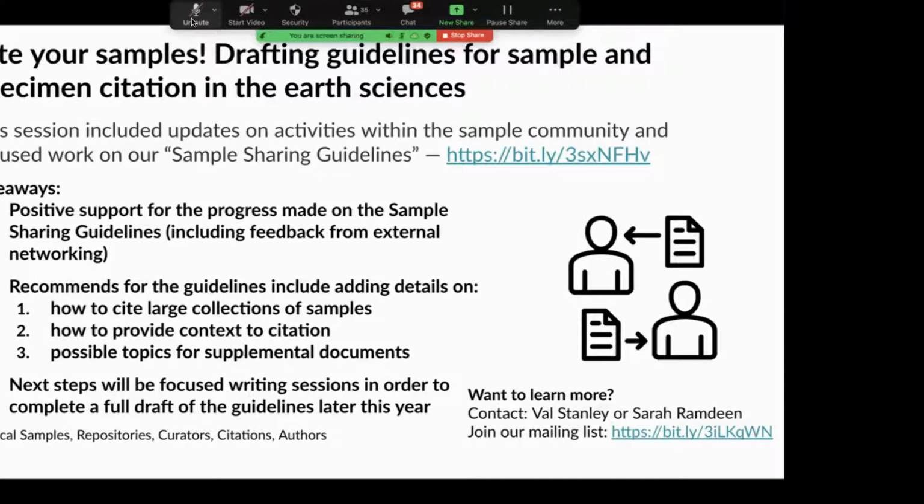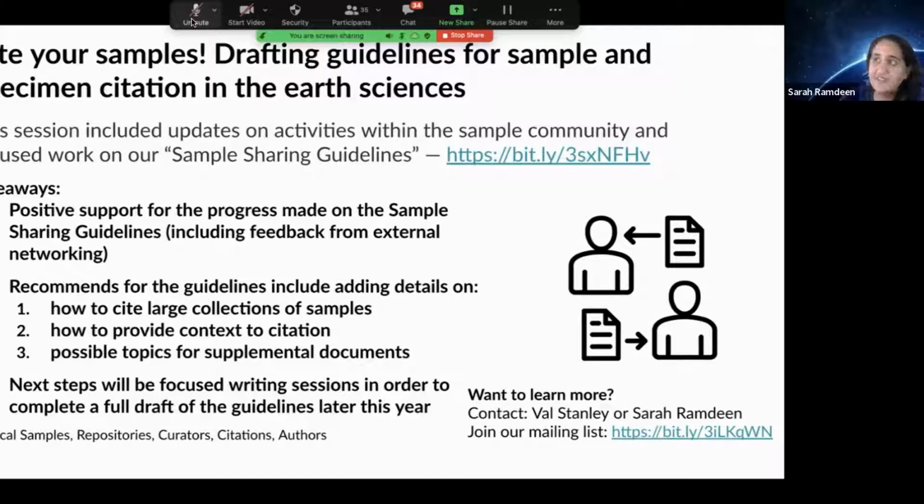Hello, everyone. So the Physical Samples Curation cluster is focused on supporting physical samples in the earth, space, and environmental sciences. And that might be from different roles, from researcher to repository manager to cyberinfrastructure developers, and even the researchers who are coming in to use these samples. Our session at ESIP this July was called Cite Your Samples. It was focused on the guidelines that we're developing for authors, being presented from publishers, on how you should cite your samples in your work. We're calling it colloquially the Sample Sharing Guidelines.